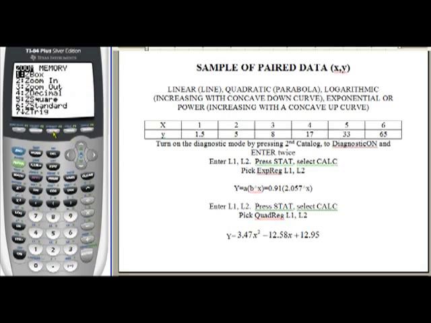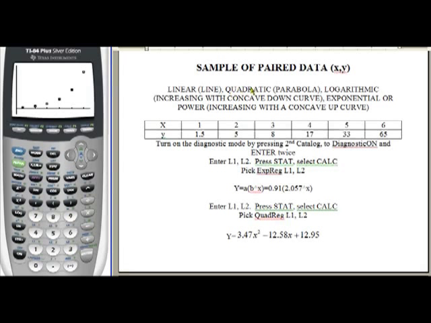Then go to zoom and pick zoom stat so that your calculator gets the best zoom for this data. If you were to pass a straight line through that data, probably your regression coefficient wouldn't be that good. So I have a feeling that this is not a straight line. These are the options that are built into your calculator.